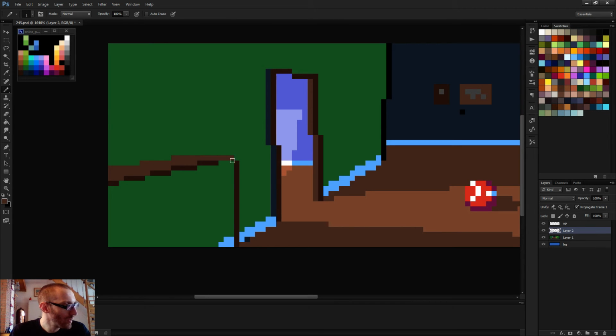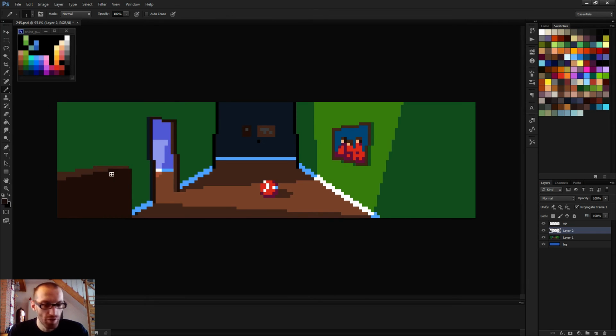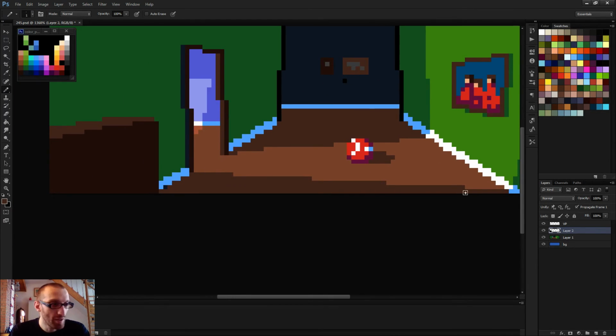That's the top. That's the front. And I will indicate shelves, I guess.